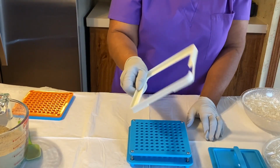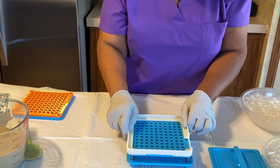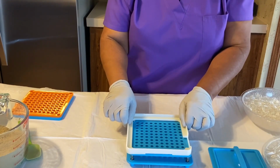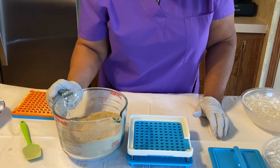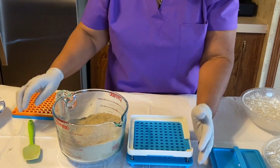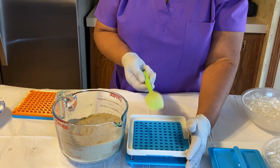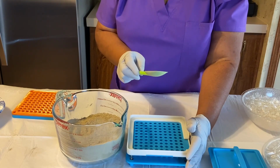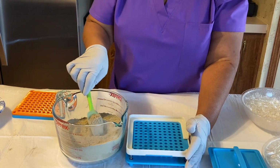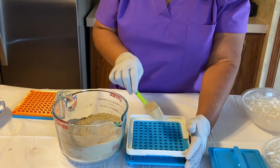We're going to take this right here. This is the spill guard. I still make a mess, but not as bad as I would if I didn't have this little guard. This is a lifesaver right here. So now here's my powder, and even though there's a guard here, it's just me. I put my hand up here. So I use my little, this is just a little spatula. I love this spatula. It's very flexible. It's stiff in the handle, but the head of it is very flexible. Now, it came with something that they call a spreader. I don't use that. It's more trouble than it's worth.